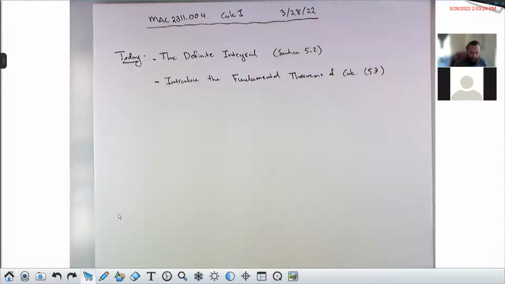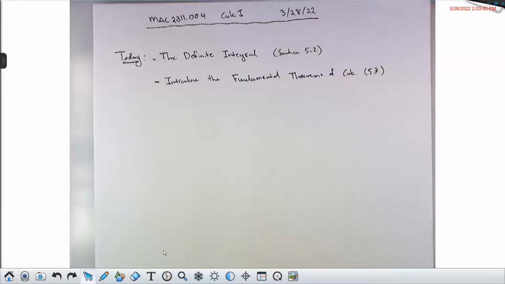All right, so the idea of the definite integral is something that I've thrown out a little bit, but I always made a few simplifying assumptions. Today I'm going to relax those simplifying assumptions, and we'll work strictly in that notation, trying to make sure we fully understand what's going on. So let's do it.